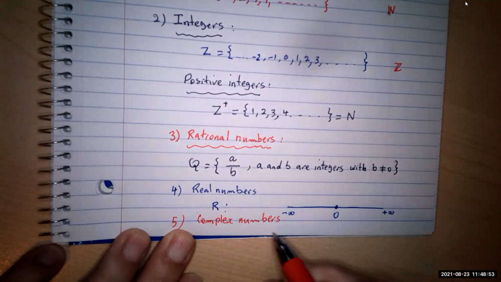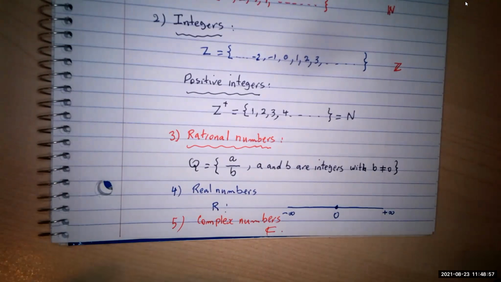Okay, complex numbers. We know that we write them as C, and they are numbers of the form A plus Bi. But basically, the natural numbers, positive integers, and rational numbers are going to be repeated over and over. So we are going to consider this group to be special for our case.